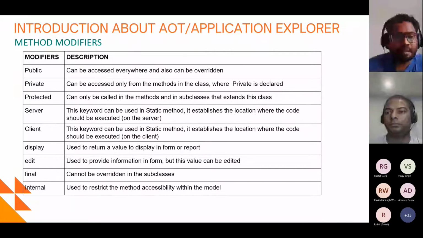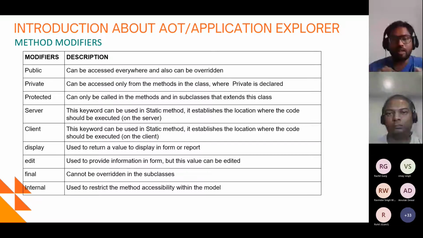And these are the modifiers. These are the method modifiers that we have, which can be used method wise. Whenever you declare a method as public, this follows the OOPs concept also, at least the first three things. When we say public, the method can be overridden in any child classes, and it is open for access to everybody and anybody. When we say the method is private, these private methods can only be accessed from within the class, and they cannot be used in the subclasses or the child classes.